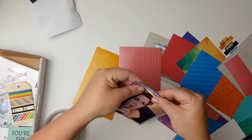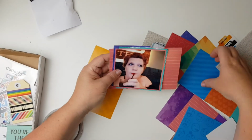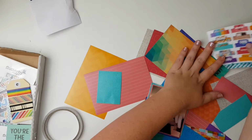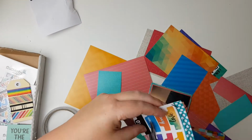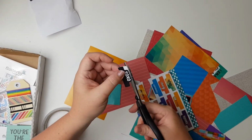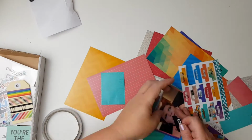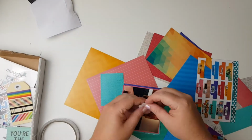That was not straight, so pulled that off. I'm just going to play around with these for a bit until I get the layering the way I want it. And I did keep this in, even though it can be a little bit tedious, because I find that people are often asking about how to layer, or are very interested to find out how and why people do their layering the way they do it. And this was obviously one of those moments where I layered heavily behind a photo. So I wanted to show you my rhyme and reason as I was going through.